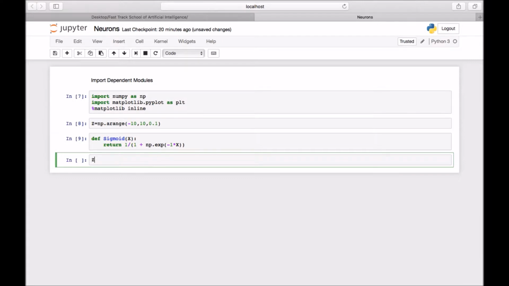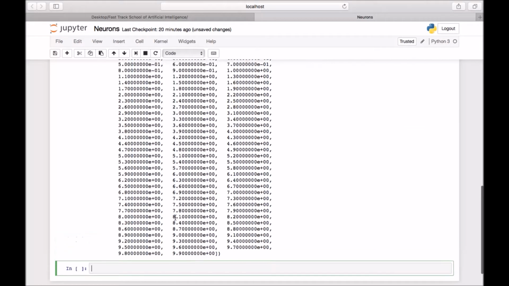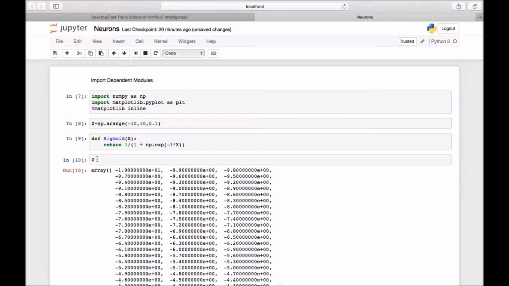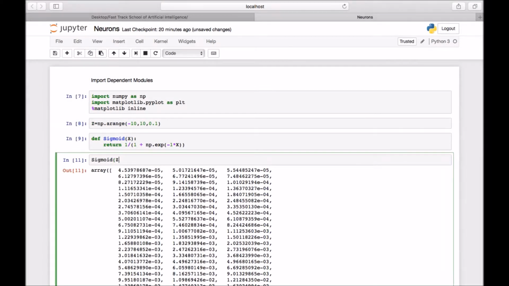Now here we can quickly see a couple of things. This is our z, which has this many values, and sigmoid of z will also give this many values. Now we are going to plot them using our matplotlib library.